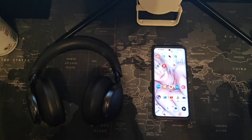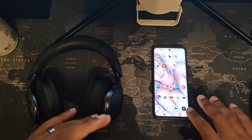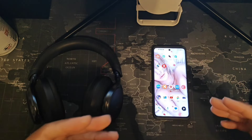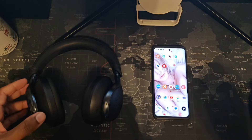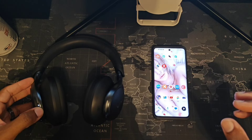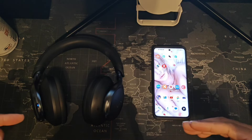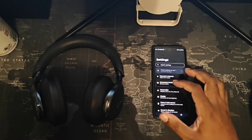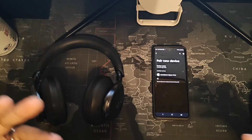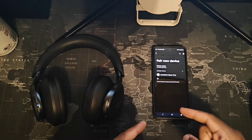There are multiple ways to sync these. If you're a Google user with a Google account, it may pop up in settings because you've already synced it previously or had other Soundcore products. What we do is go ahead and power it on — it's going to go through the process of putting itself in pairing mode. Swipe down, go to settings, go to Bluetooth, pair new device. Depending on the type of Android you have, it might be a little easier, but for the most part it's exactly the same. You'll see Soundcore Space right here — go ahead and tap that.